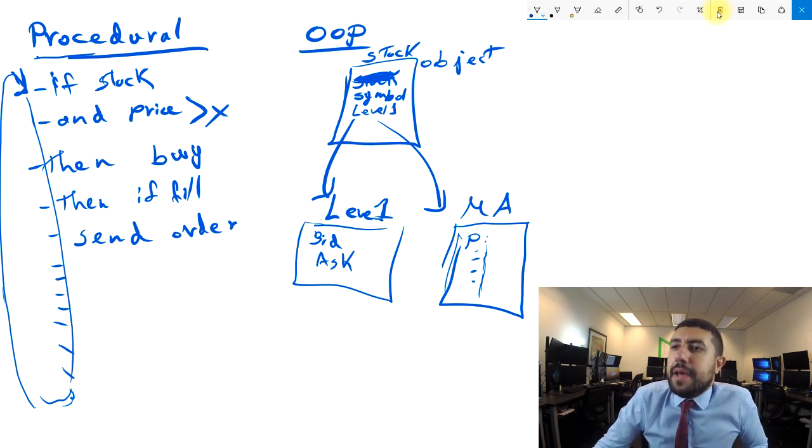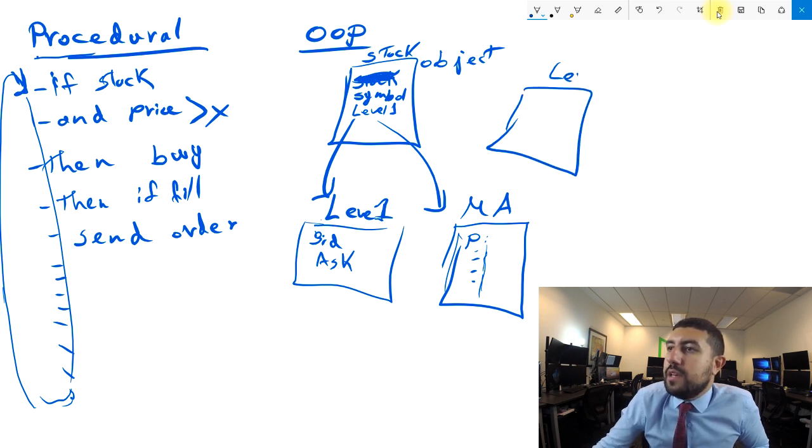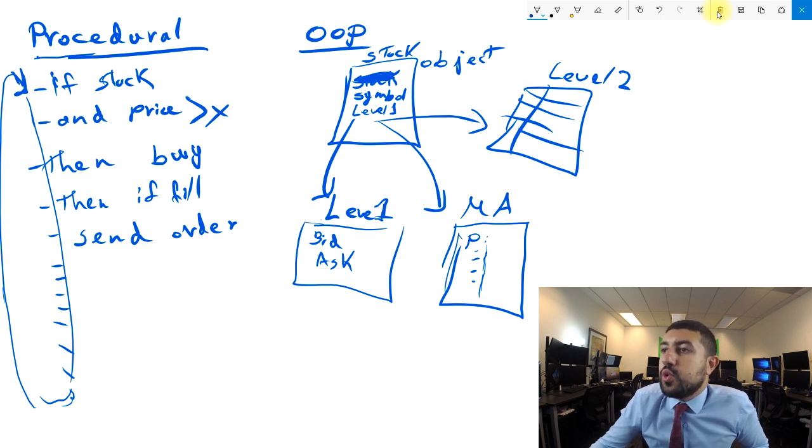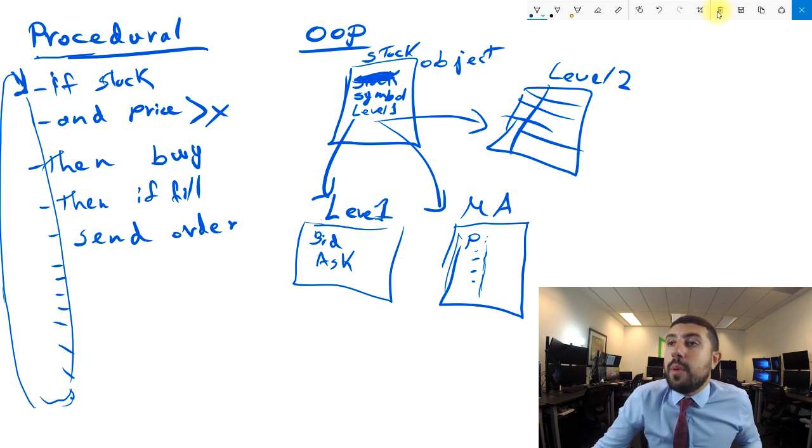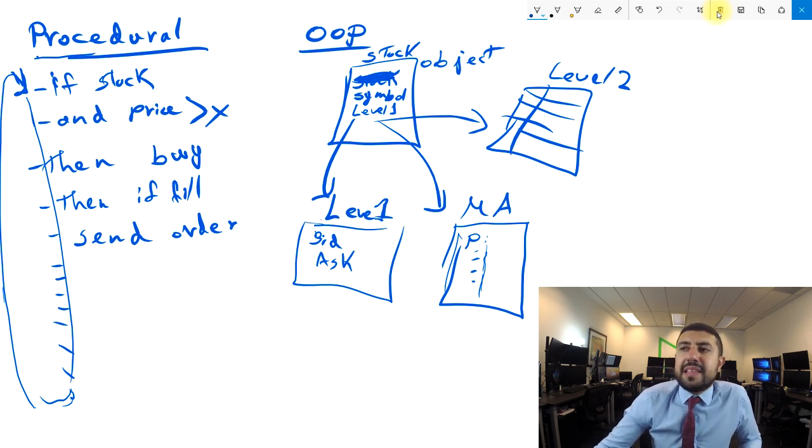But basically, it's helpful because, let's say you have a level 2 object as well, which is going to be the book, right? Well, on a level 2, you can have some properties that are private, so only the level 2 can access them, and some properties that are public, so other objects can access. So maybe the prices at different levels are public, so a stock can access those prices. But things that aren't necessary for them to access are kept private.